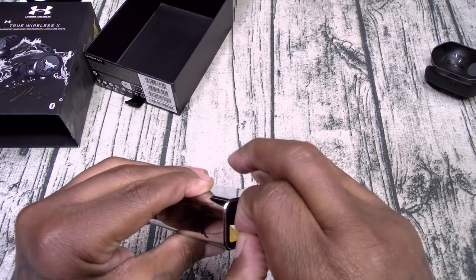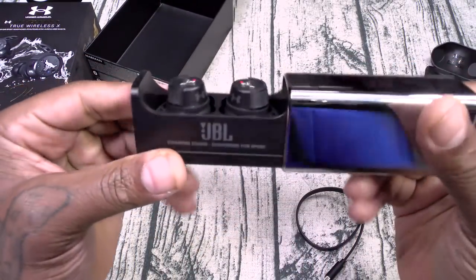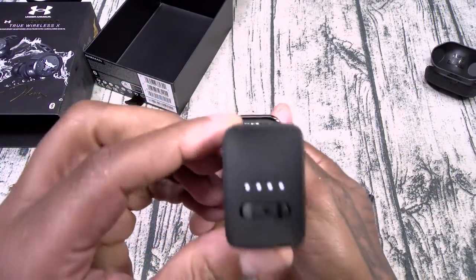Okay, here we go. Let's take my time. There it is. Peel it off nice and slow. All right, here it is. JBL Brandon, here's your LEDs.